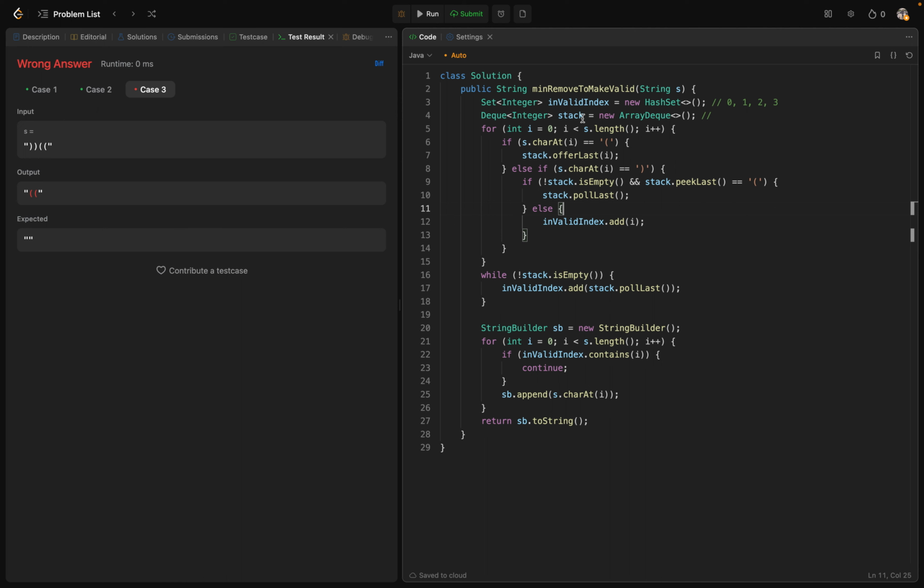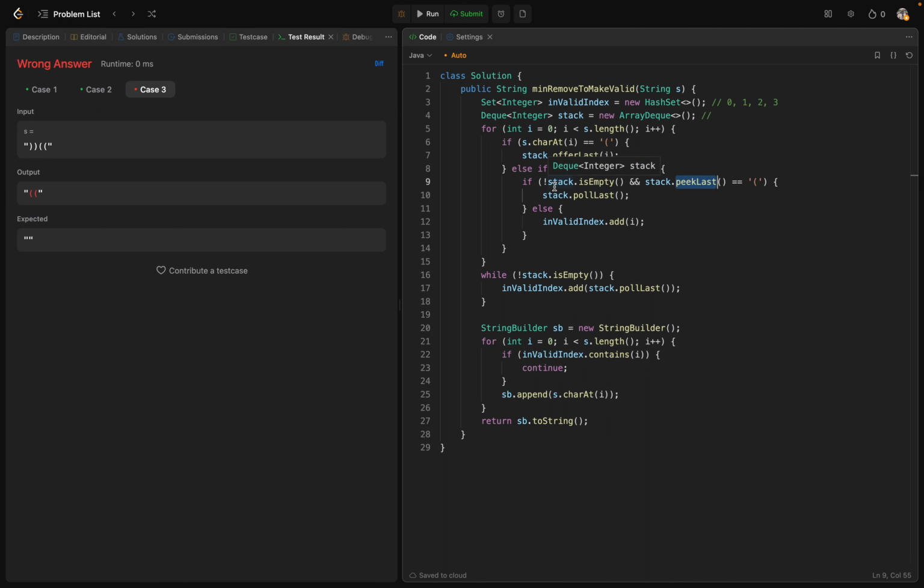So what's the type I should store inside this stack? It should be the index of the left one, and I definitely know this is always the left part.